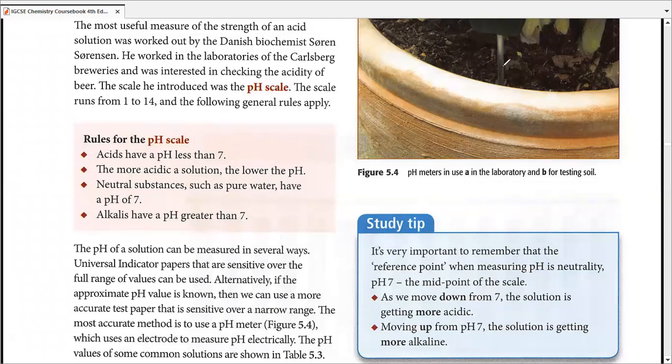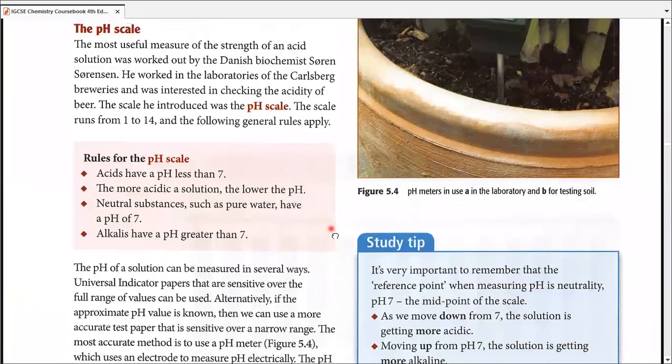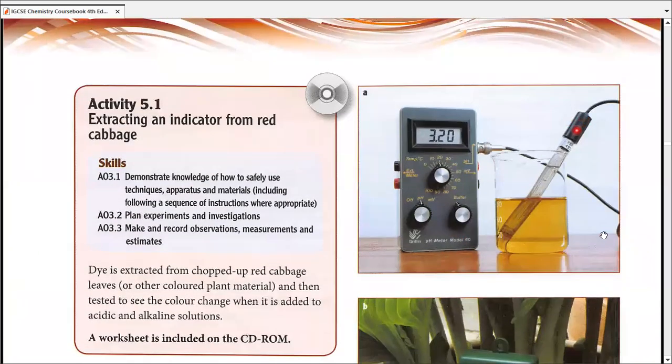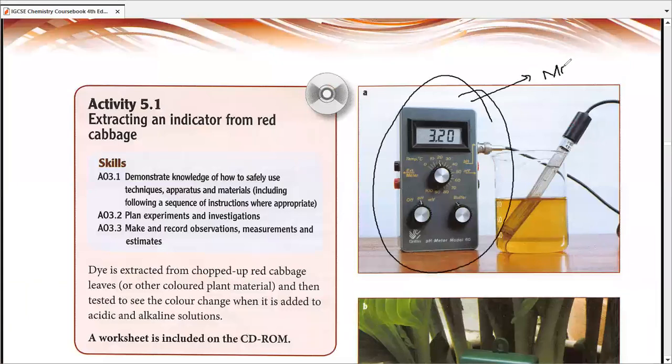Apart from all of the indicators, the pH meter is our digital apparatus and the most accurate piece of equipment for measuring pH. All previous scales could only discuss pH in whole numbers, but the digital pH meter gives a whole number plus a decimal and two more digits of accuracy. No pH paper, no indicator, not even universal indicator has been capable of reaching this level of precision. So the digital pH meter should be your first choice in measuring pH.